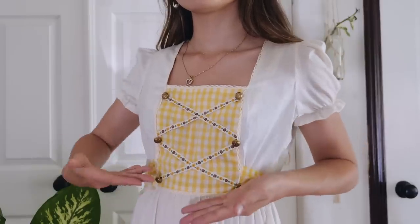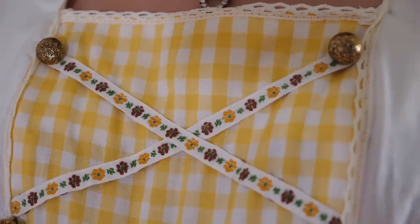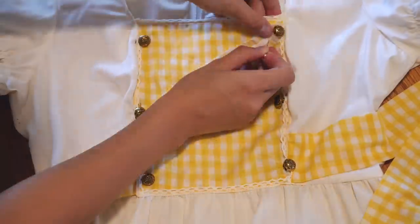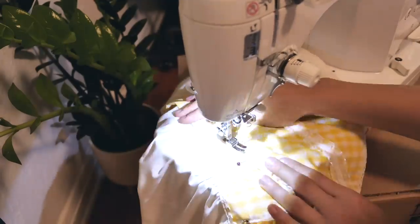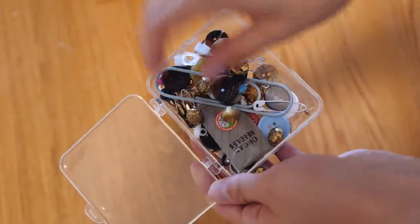To put the finishing touches on this dress, I am next going to address this bodice ribbon situation. I think this crossover design is a really cool concept, but I'm not a huge fan of this brown floral ribbon — it feels a little bit arts and crafts-y to me. So I'm snipping off the old ribbon and replacing it with this white frilly ribbon I got from Joann. The plain white was simple enough to not seem overwhelming, especially with gingham as the background, but the ruffles still gave it some dimension and texture. To attach the new ribbon, I sewed a simple straight stitch over each piece. Originally I planned on keeping the gold buttons, but I felt like the design was still too busy, so I removed them and saved them in my button stash for another project.